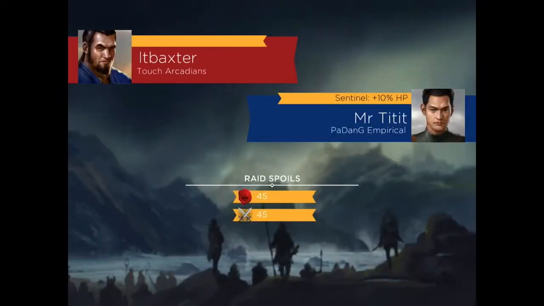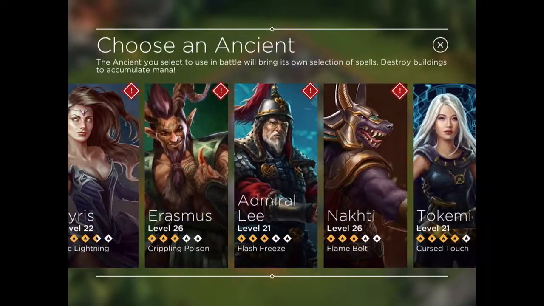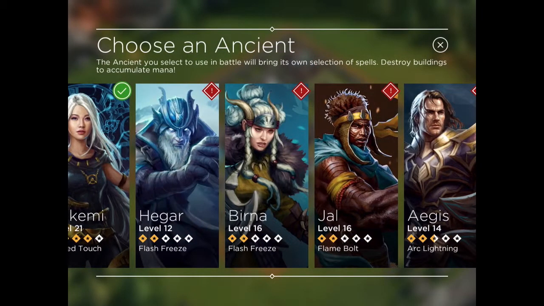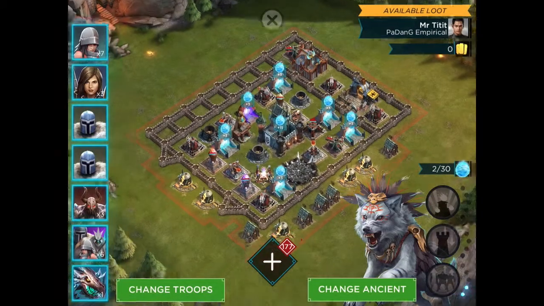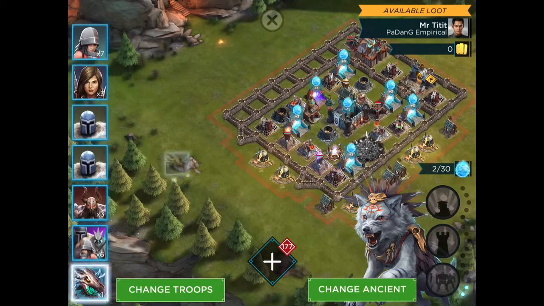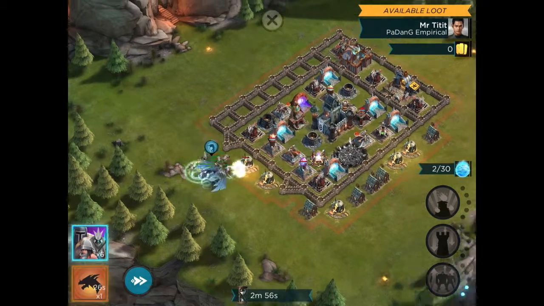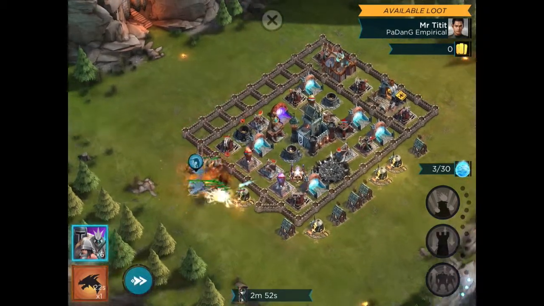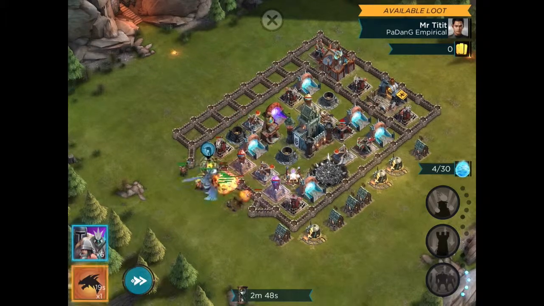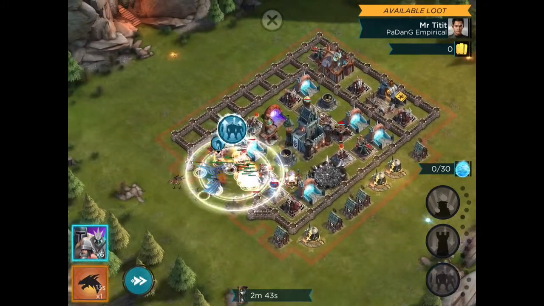Alright, we're getting down toward the end of the Kingdom Raid here. And so let's switch to another different elemental, and let's go with Bainmaw. Bainmaw is a limited time only Ancient, and you have the chance to get him during the special Winter's event. Many players will get him, others will not, so I was very lucky to get Bainmaw.